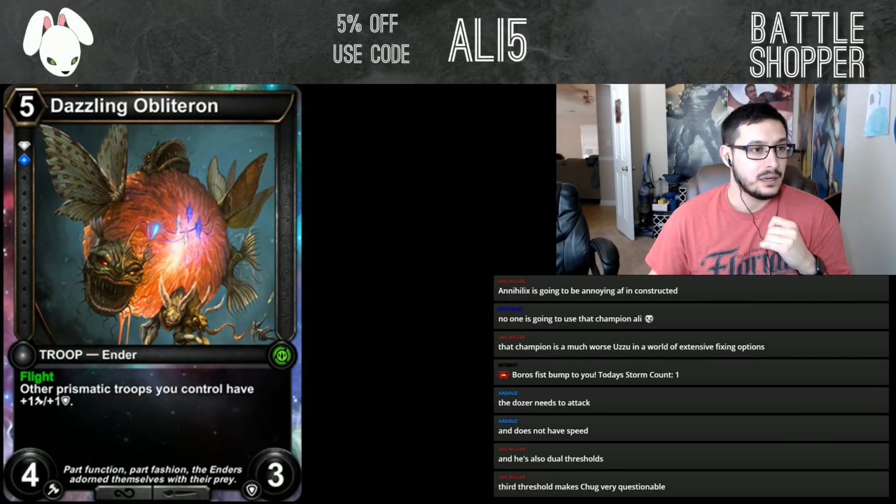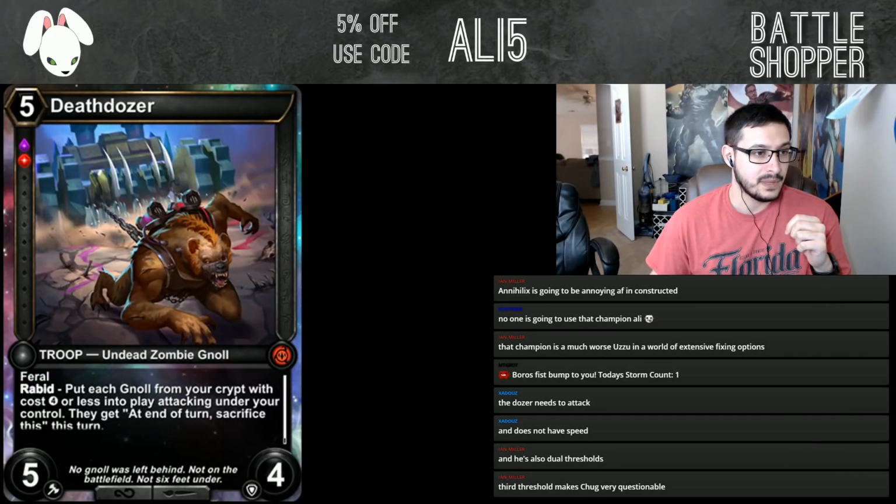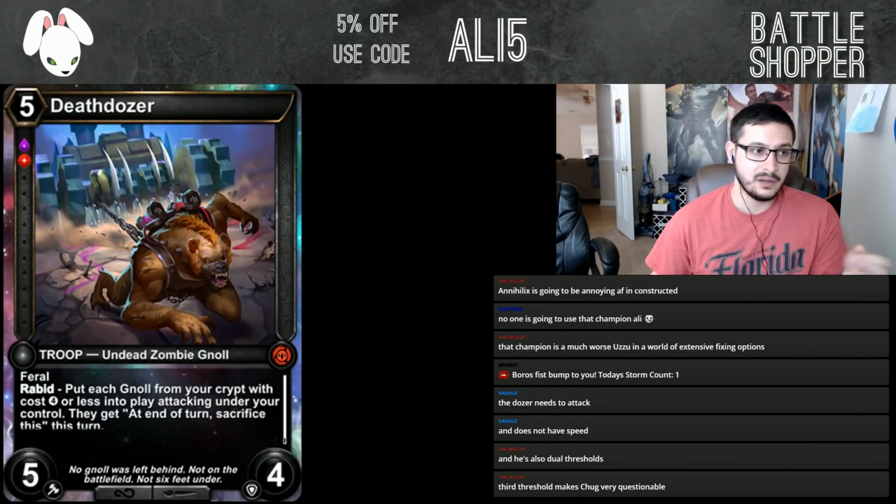Dazzling Obliteron. 5 cost, 4/3 with flight. Other prismatic troops you control have +1/+1. No, limited only. Deathdozer. This is the card I was comparing to the previous card that cost 5, Chug.